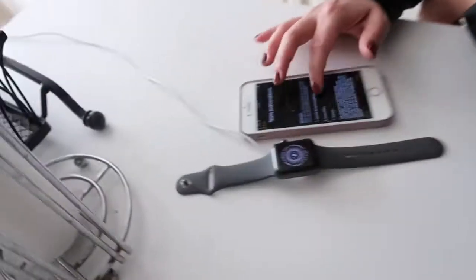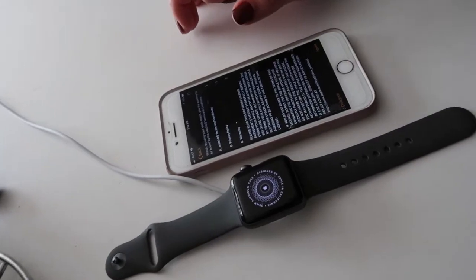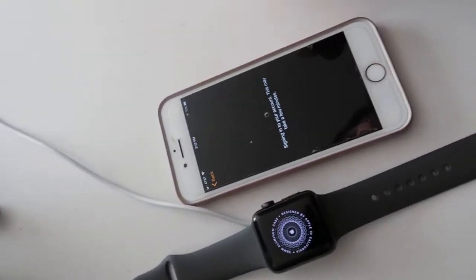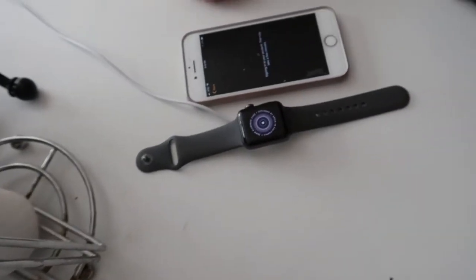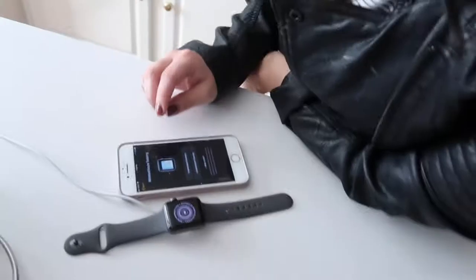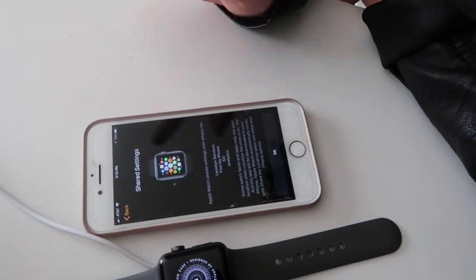Okay, let's see. Terms and conditions. Agree. Does anyone actually read terms and conditions? No. I guess if maybe you're a lawyer. Signing into your account. This is top secret info. I want to get cuter bands. I want to get the leather bands, not the ones from Apple, because honestly, who wants to spend $1,000 on a band? This girl doesn't. Nobody got time for that. Enable route tracking? Yes. Whoa, the government is gonna track me this way.